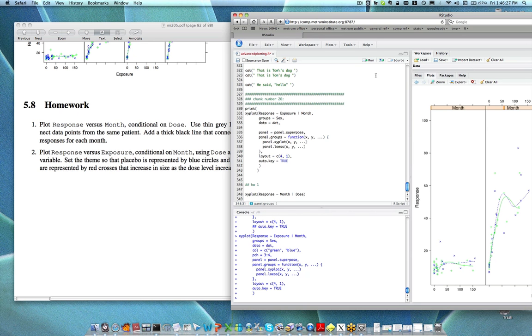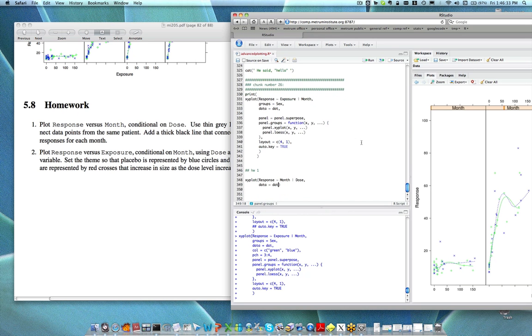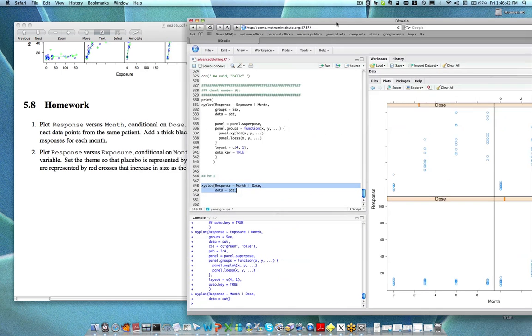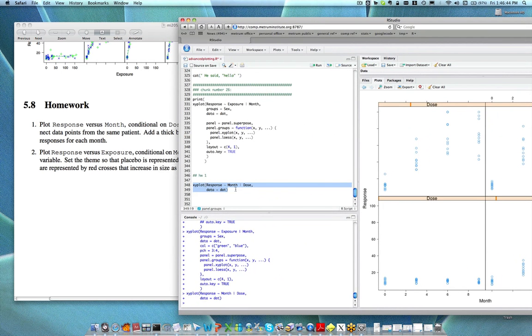So let's just make sure that works. Oh, we have to specify the data frame: data equals dat. Okay, that's fine. You can change the layout if you want.